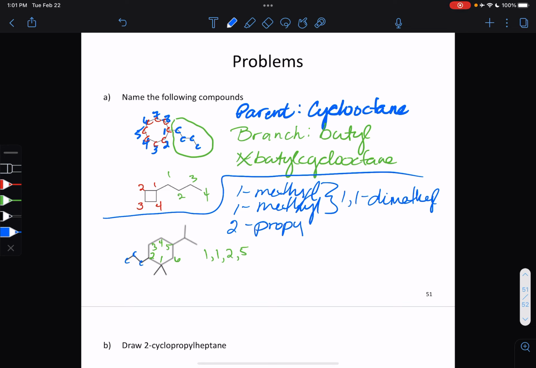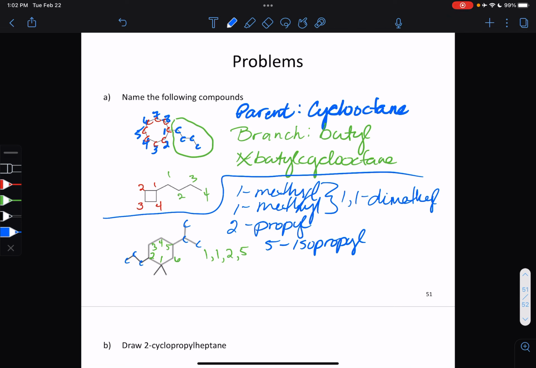And again, if you print out that one slide that shows you the most commonly used branches and you have it ready for you, sitting next to you as you work, that'll save you so much time. Okay, so we've got a 2-propyl, and then we have a 5-something. That's weird. That's that little snake tongue there. What is that, my friends? That is an isopropyl. So you can see that also has 3 carbons, but the connection point is at the center carbon. So that's not a regular propyl, that's an isopropyl.